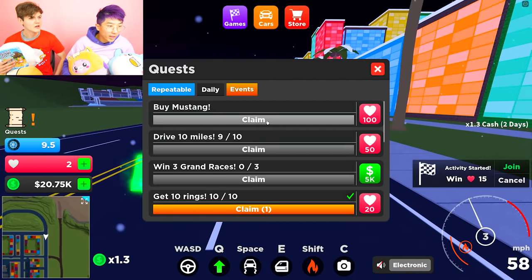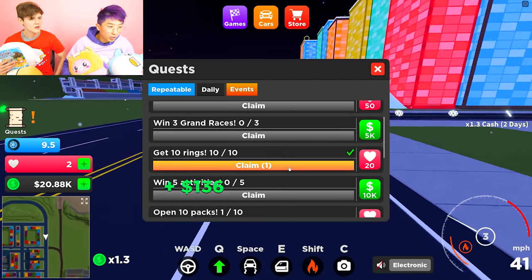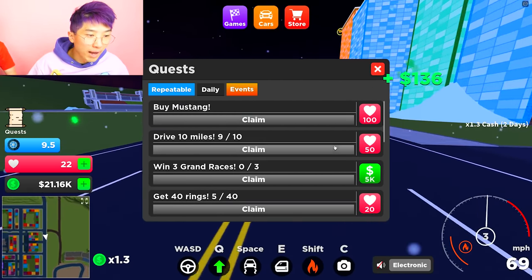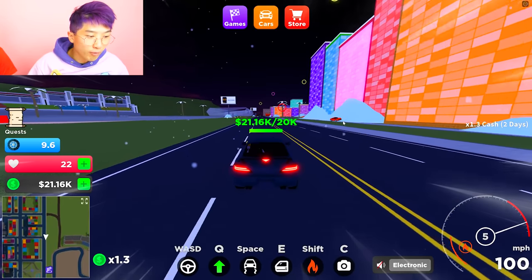Oh, well, that's how you get hearts. Wait, you buy this. Wait, did I get it? Claim? Or get 10 rings? I got 20 hearts. Nice. Okay, so if you get certain things, if I drive 10 miles, I get 50 hearts. That's pretty good. Wait, let's just drive one more mile.